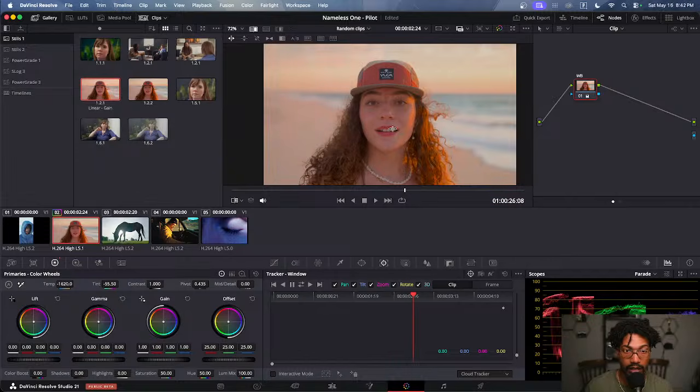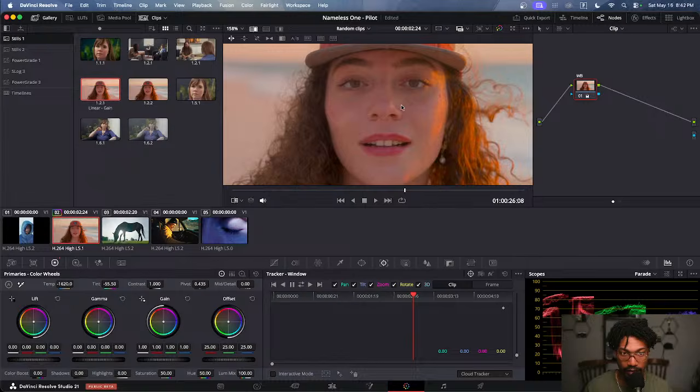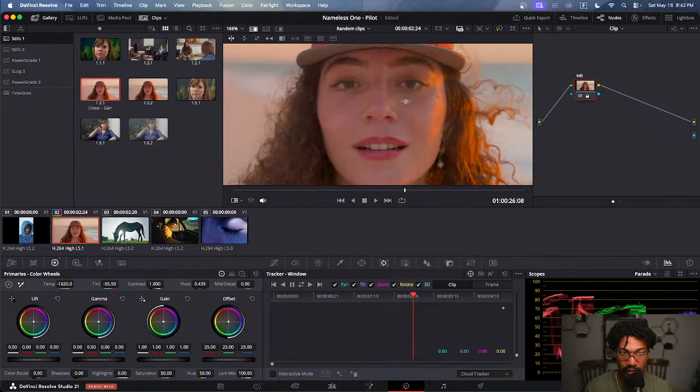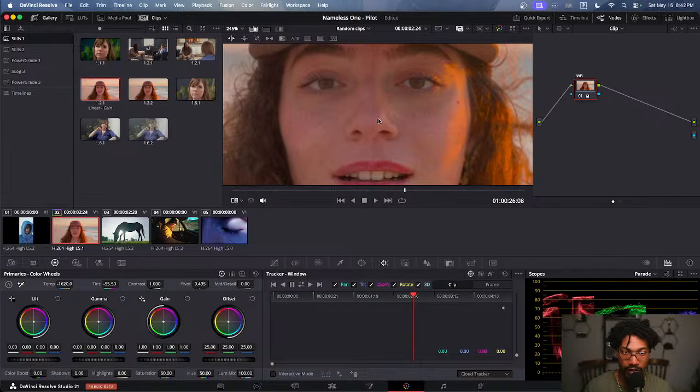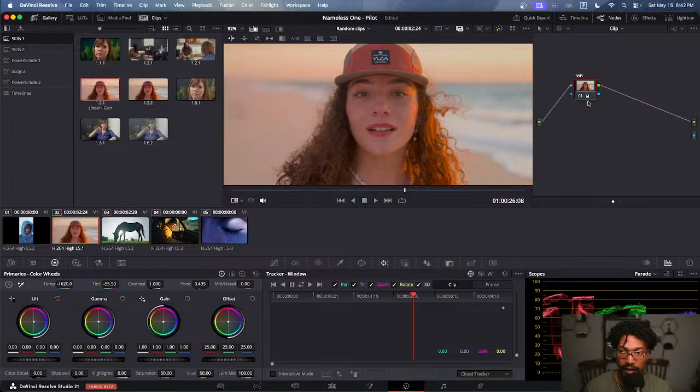But I like how this one looks too, though. It just has more, even her skin, you know what I mean? It just feels more natural. I don't feel like there's green in there. Even looking at this side of her face here, it just feels like it just cooled off in a more natural way. I see some green kind of popping through in her eye here. There's just a lot more I would need to do, in my opinion, to get that right. That's where it was. That's what we did.